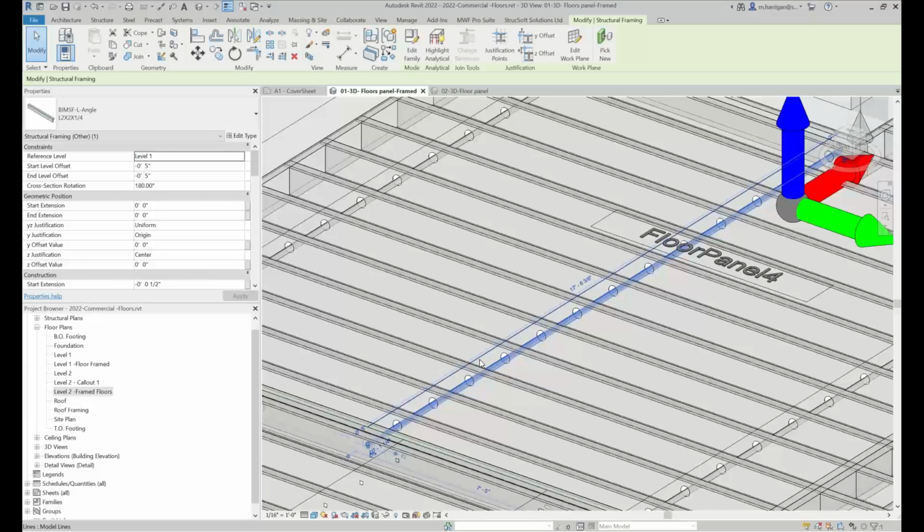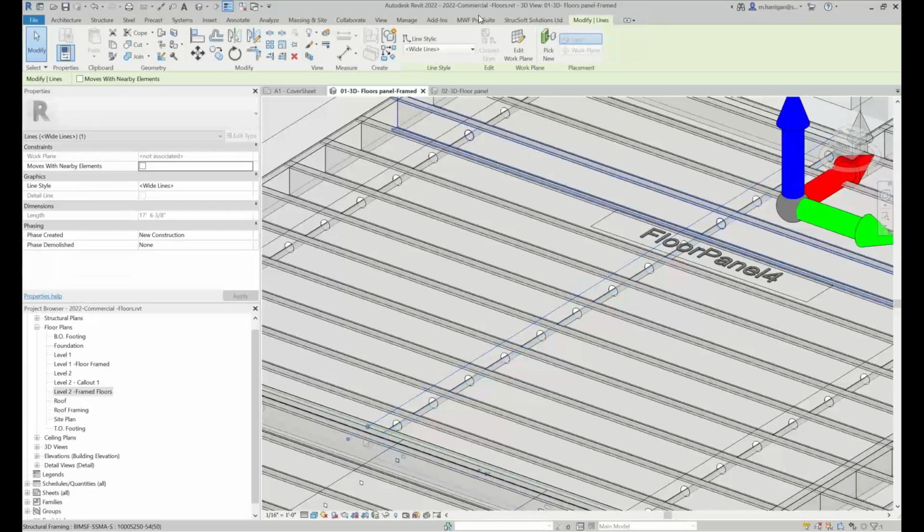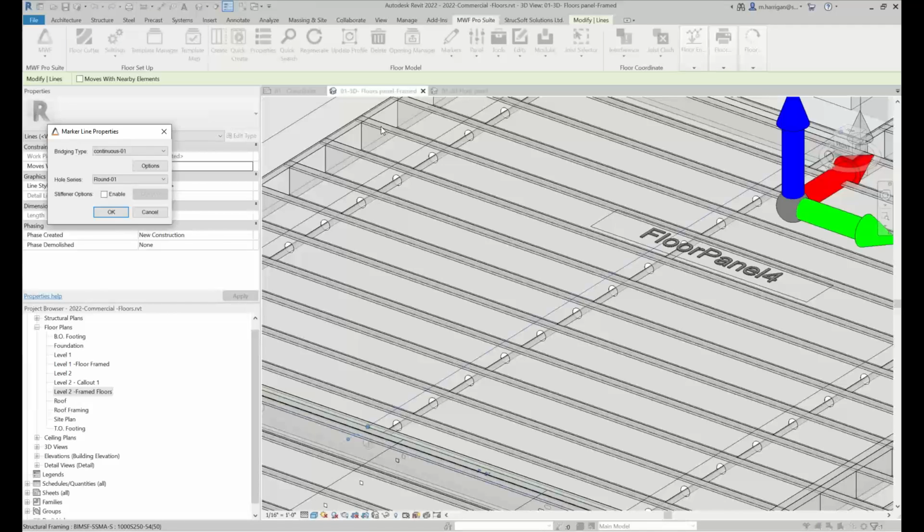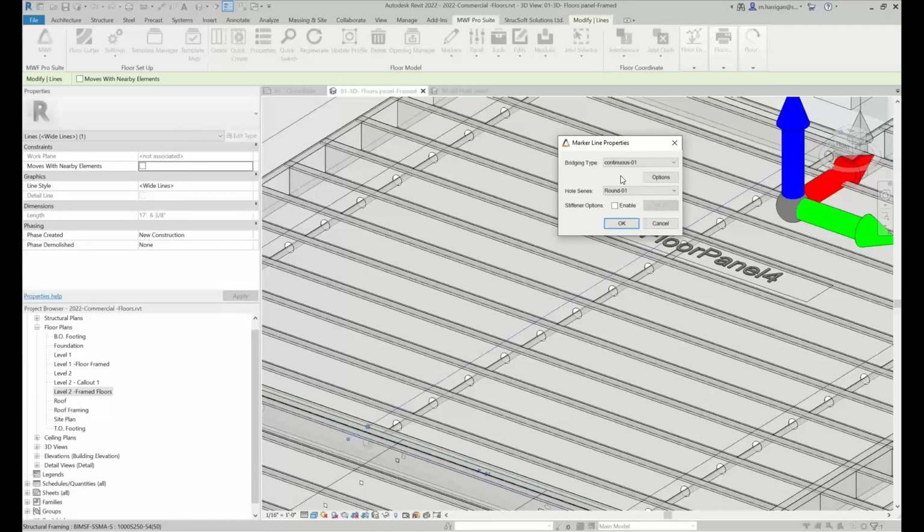So if we do exactly the same thing that we just did in the previous hole, you're going to see in the panel's property, I'm just going to put on my other screen. You're going to see that I have associated bridging types and a hole series to it.